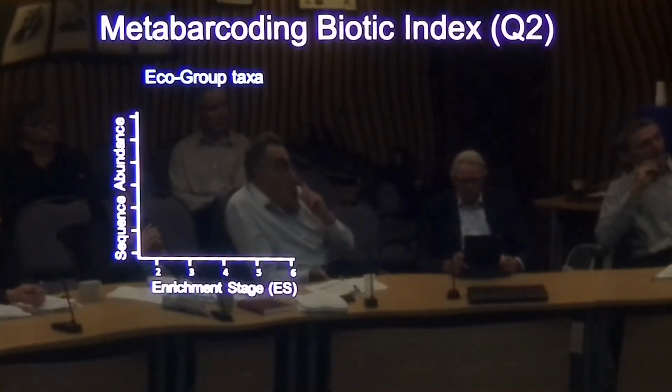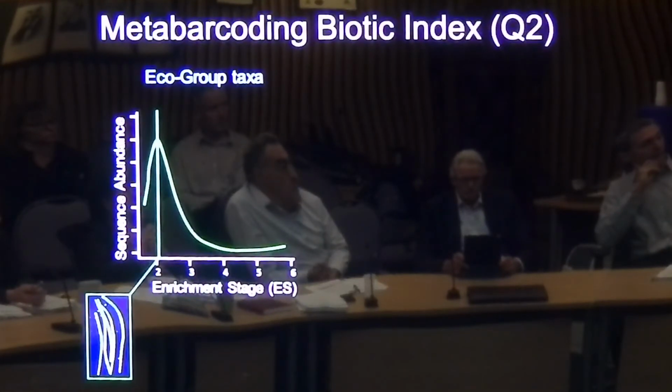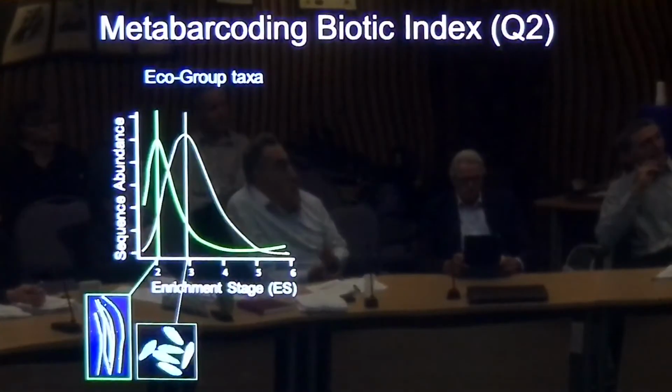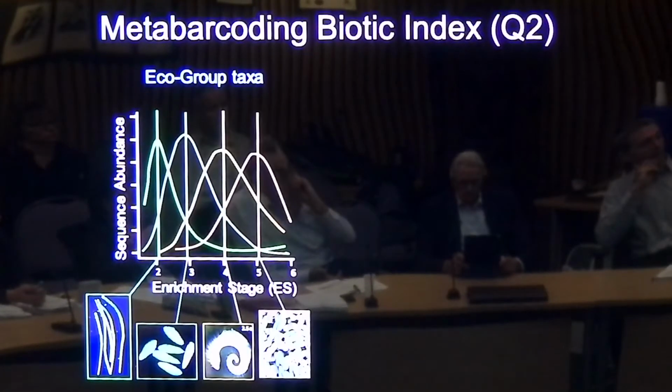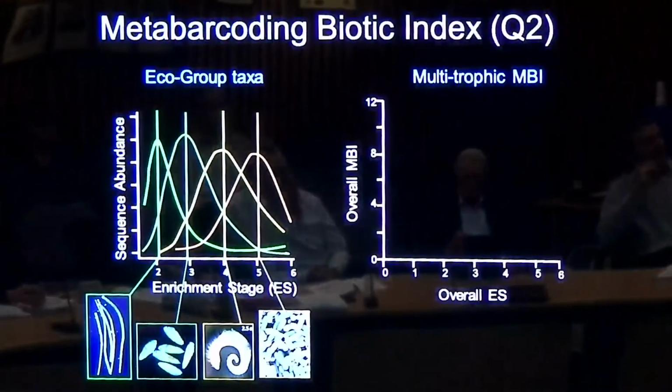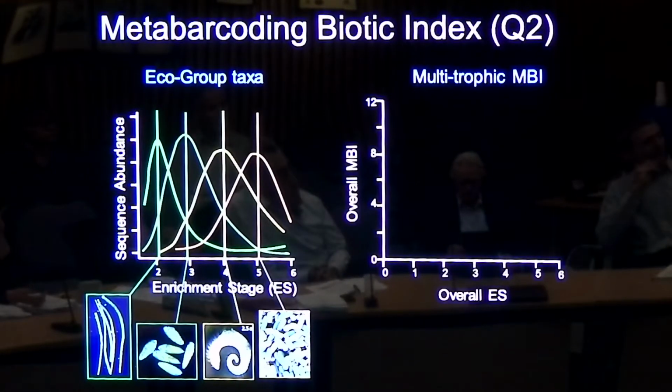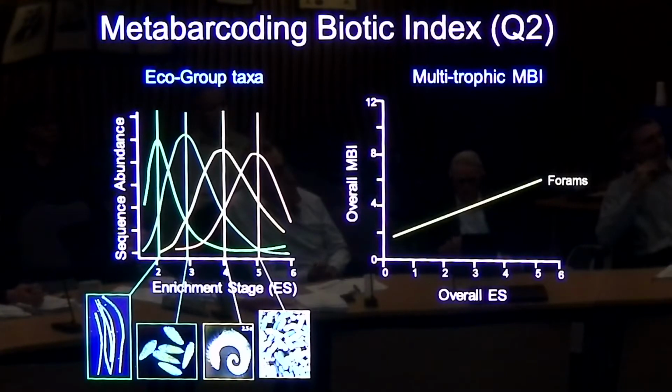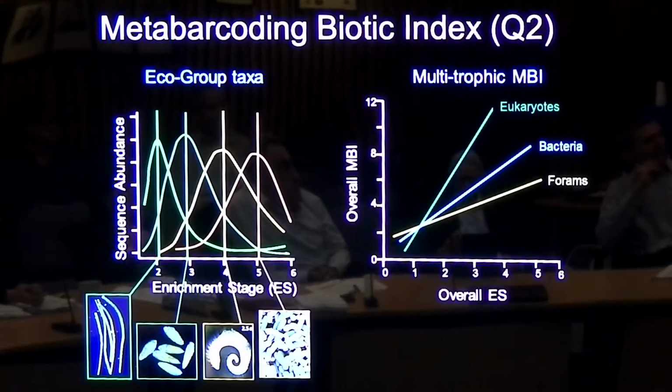whose abundance consistently peaked over a given enrichment stage index that you can see down there, regardless of flow, year, or farm. And we used this information to generate a series of metabarcoding biotic indices, which were then confronted using correlation analysis to the traditional index, which is found there. And we generated an index for forams, for bacteria, and for eukaryotes, and also a combined index, which included everyone, and which hopefully, the assumption was, would strengthen the solidity of the index.